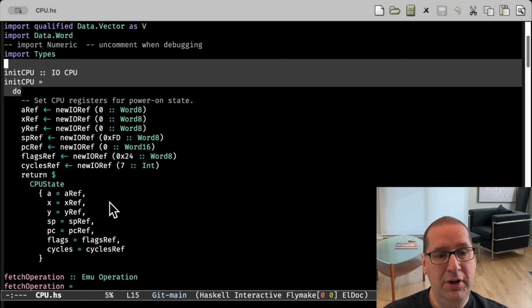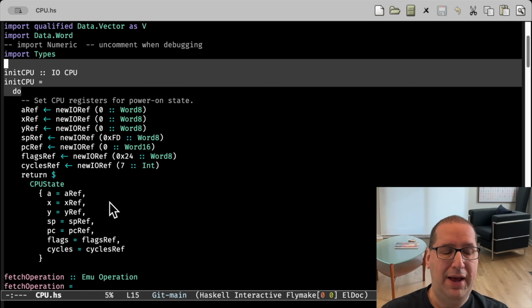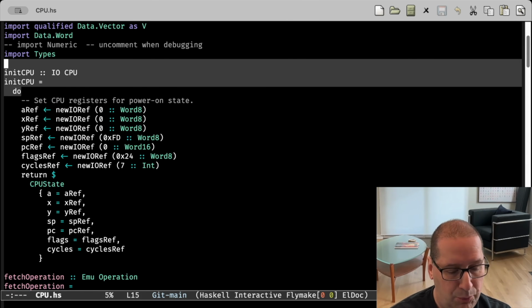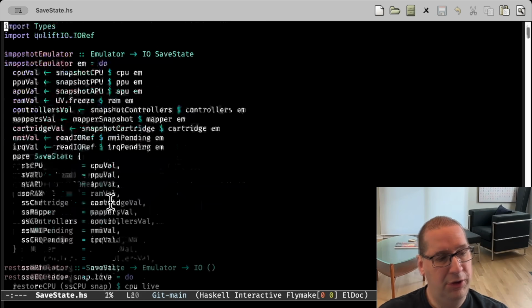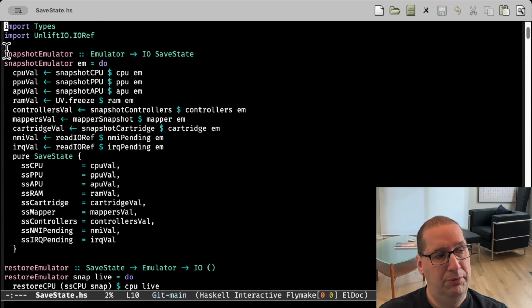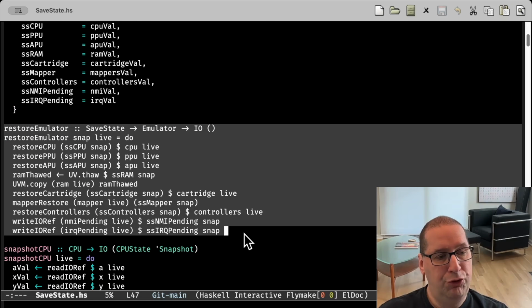The conversion took about a day and a half to do this. And most of that time was spent writing kind of extremely creepy save state code where I'm literally snapshotting, freezing all the data and restoring it.